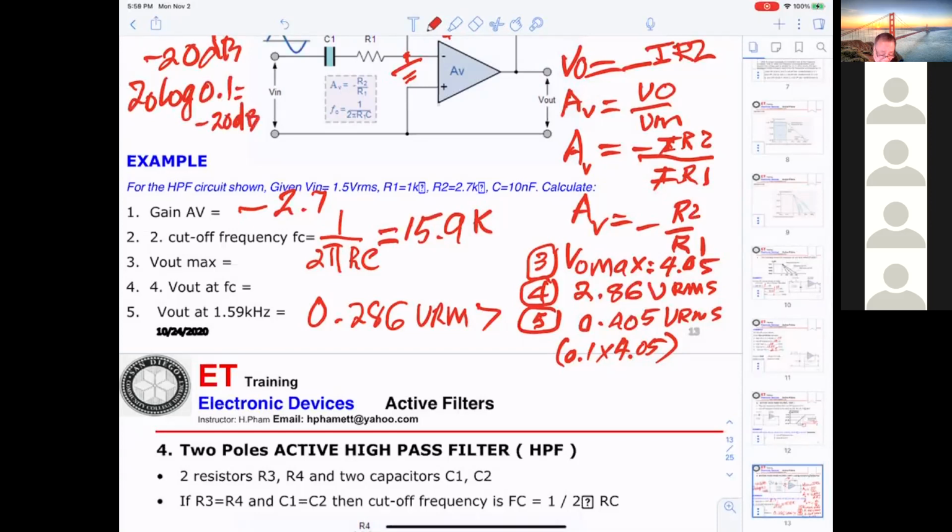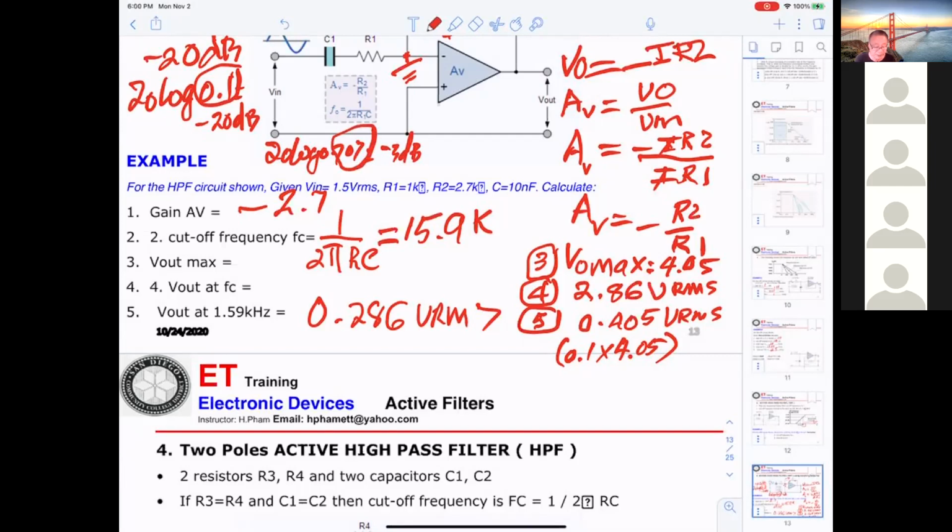So you have to multiply by 0.1. Same thing with minus 3 dB. When you say down minus 3 dB, you cannot do anything with it. Then you say 20 log of 0.707 equals minus 3 dB. So you have to multiply with 0.707.